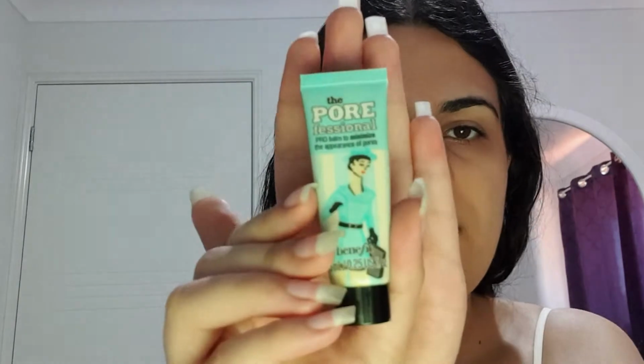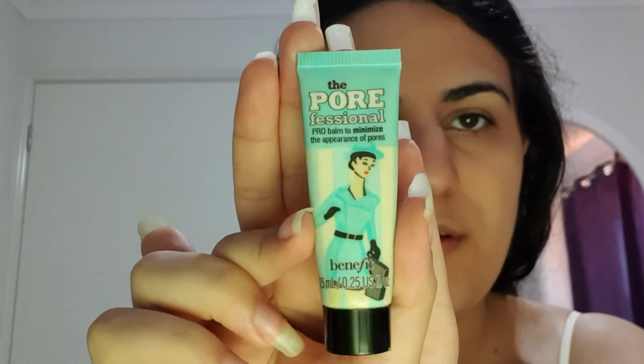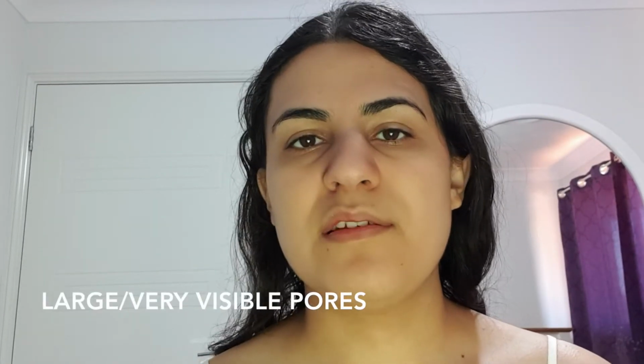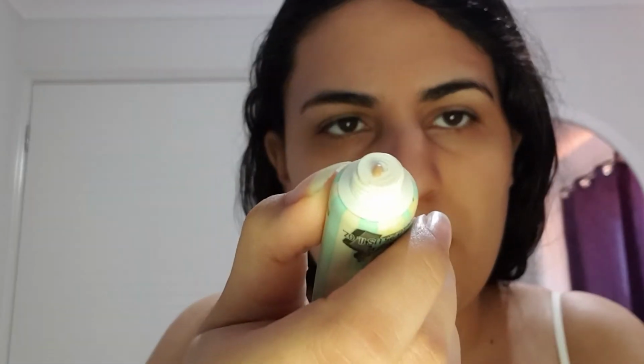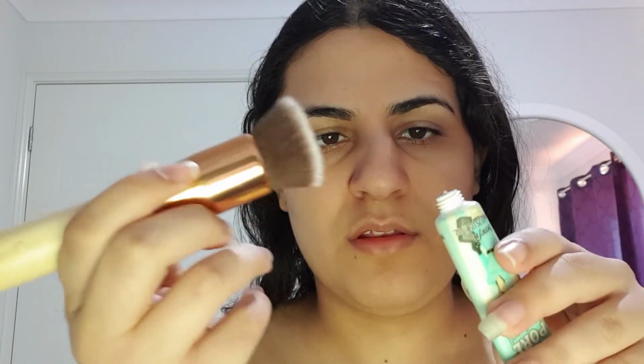Okay, after we've applied the primer, we're going to apply the Porefessional Pro Balm, which is used to minimize the appearance of pores by Benefit. And this is the mini size version, as you can see. And you're just going to apply this where you have pores and you want to minimize them. So for me, I have pores on my nose, so that's where I'll apply the Pro Balm only. So I just squirted some product, and I'm just again going to get the brush, the Zoeva Buffer Brush, and just on the tip by my nose.